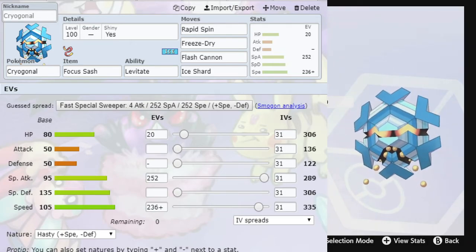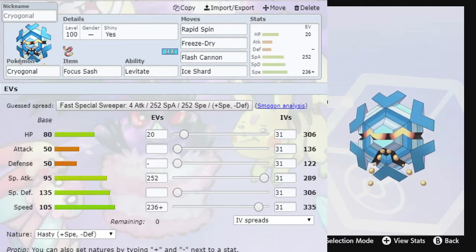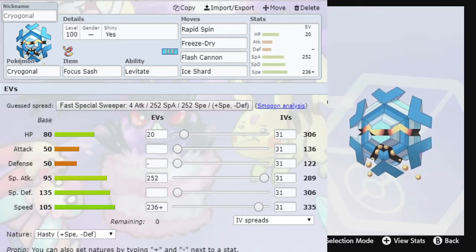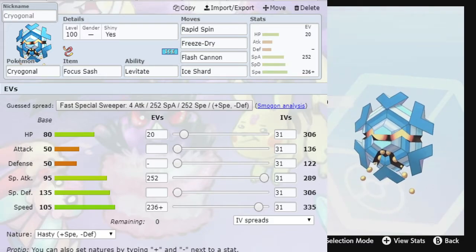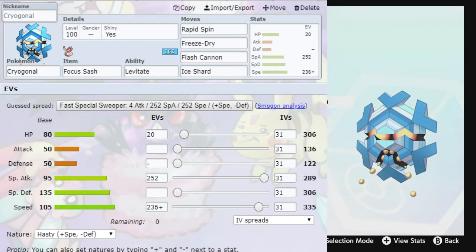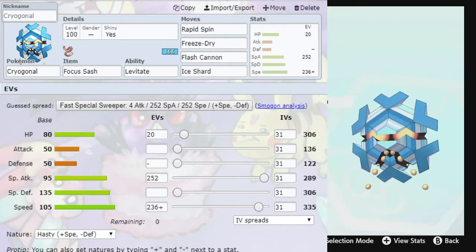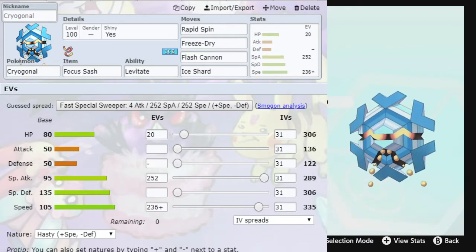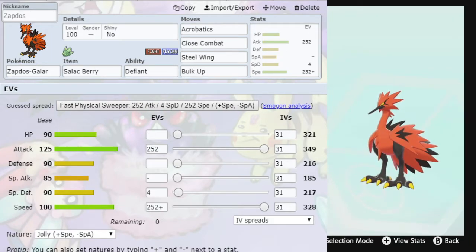However, we have the Rapid Spin for a little bit of control. If it needs to come in and waste its Focus Sash just to get off the Rapid Spin, it can do that. It can Freeze-Dry in order to not only deal with the 4 times weak dragons that I mentioned before, but also deal with bulky waters and other Pokemon that are weak to ice type attacks. And Flash Cannon, because you can never be too safe against them pesky fairies when your first win condition, your primary, is Regidrago, and your second win condition, your secondary, is the Pokemon I'm about to mention next, and that is Galarian Zapdos. So as I said before, we have a little bit of a tech on this set.